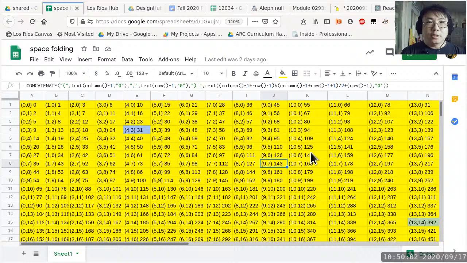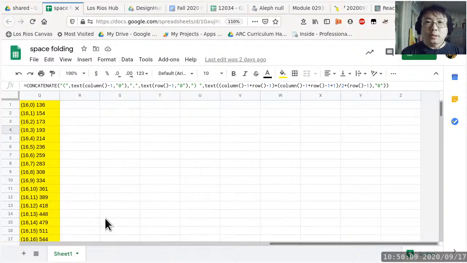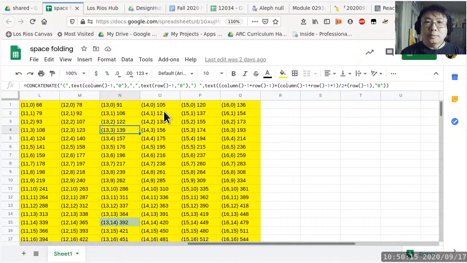Because if I follow this diagonal line to row 0, it has to go just a little bit more. Oh, I don't have enough cells to do that. We can always extend it, it's not a problem. We have this, we have this. Oh, we barely have it. Perfect. So we have 16, 0, which is the base of the diagonal line.